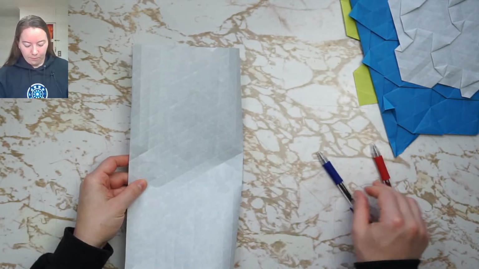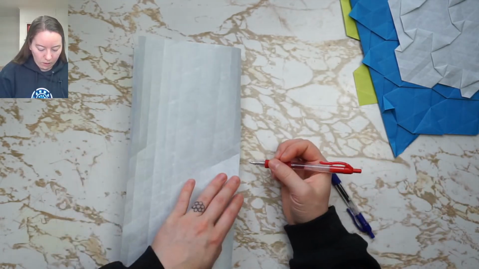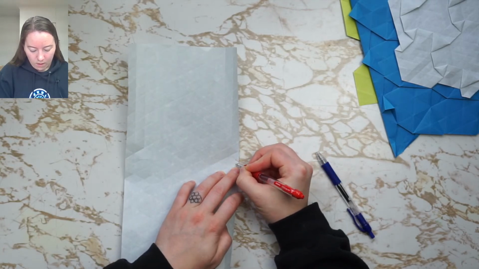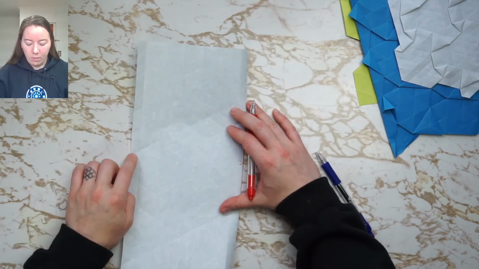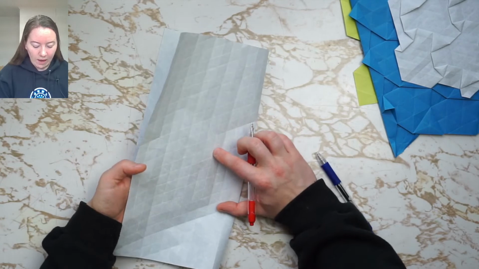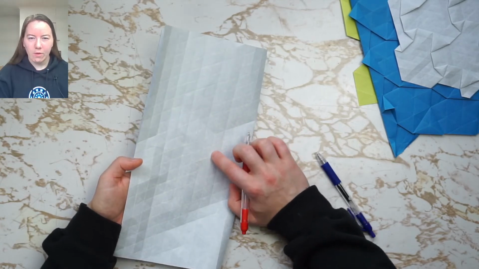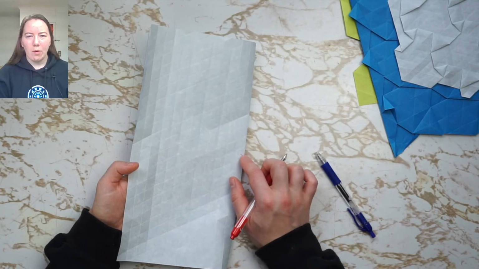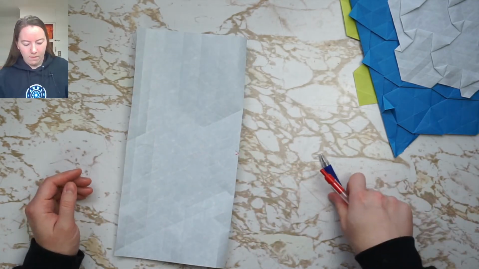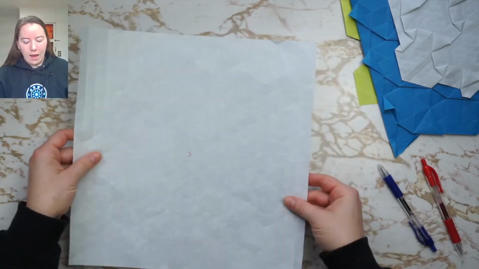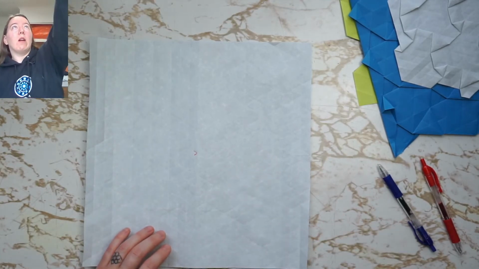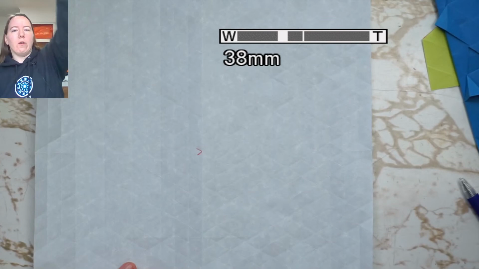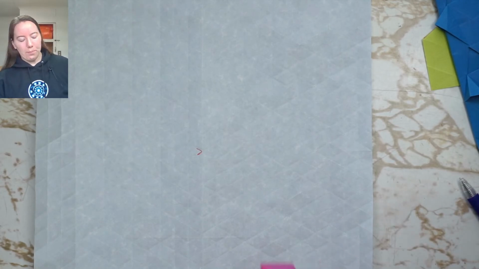On this grid, I'm going to find my center line by folding in half, and then I've got a mark on the edge. I additionally have an intersection from where I did the odd division, and that will point me straight to my center point. Opening up, I'm going to choose to have these triangles around the center spaced out a little further than the densest spacing, because the densest spacing is a royal pain to fold.